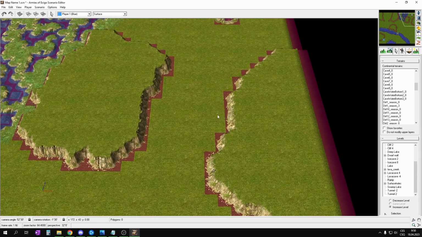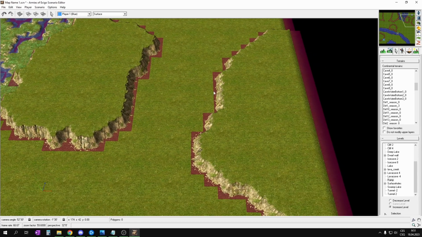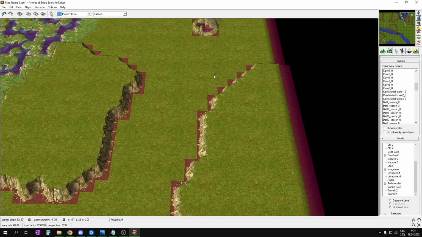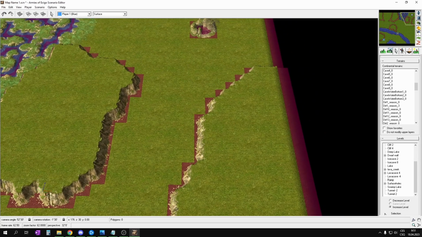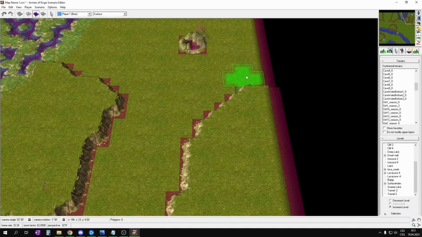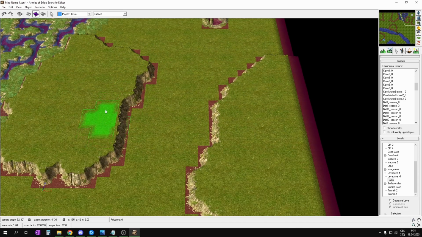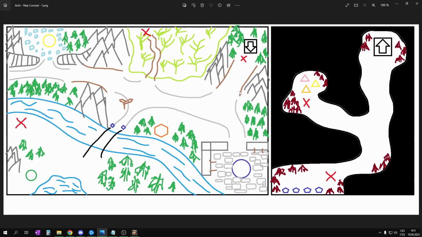And maybe the same thing we might do here, but actually we might even adjust this a little bit and add some ramps here, so the enemies can also be on top here. Maybe have some ranged units here and then some more units here, so it will be even more interesting. In the concept I just drew some mountains here, but of course this is just a rough concept.